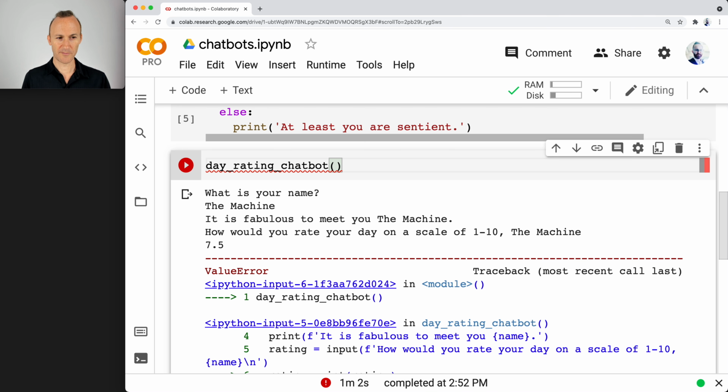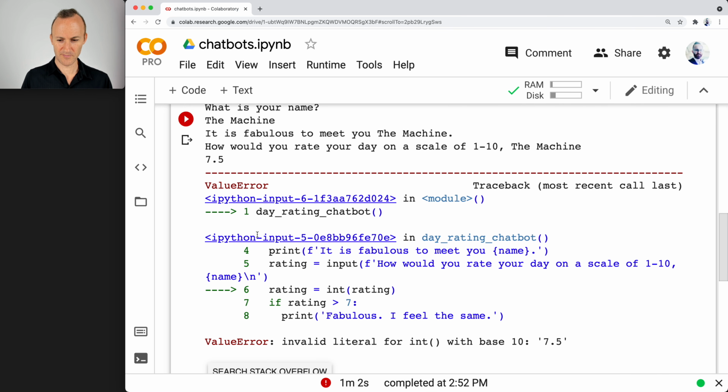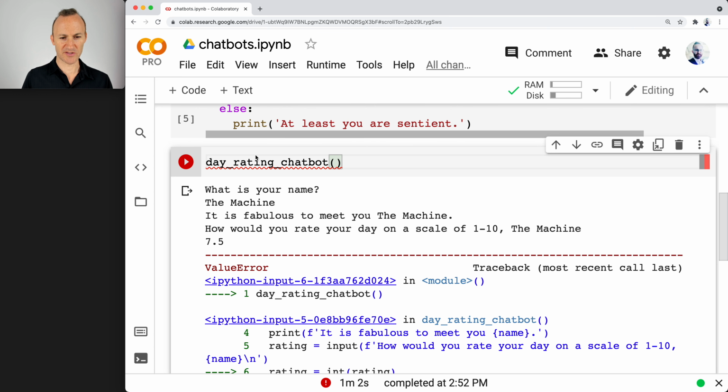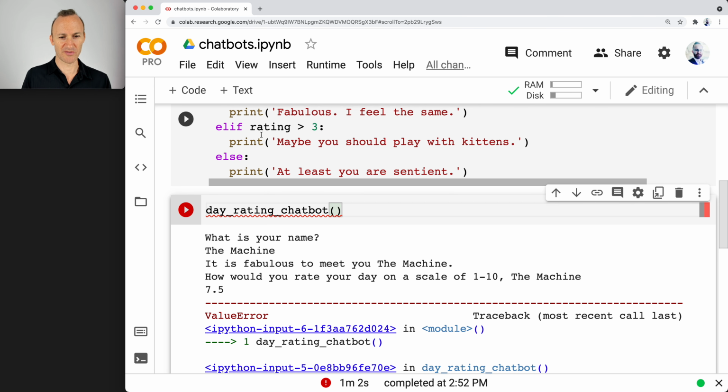Oh, it didn't work. Interesting. Let's see. It didn't convert to int. Oh, I guess maybe we need to convert it to a float first. See, it's worth going in and doing that, I think, right? Because you want your functions to be robust. Now, there are a lot of things you can do to make robust functions. What I mean by that is you want to sometimes predict what a user might do to break it and work on preventing it.